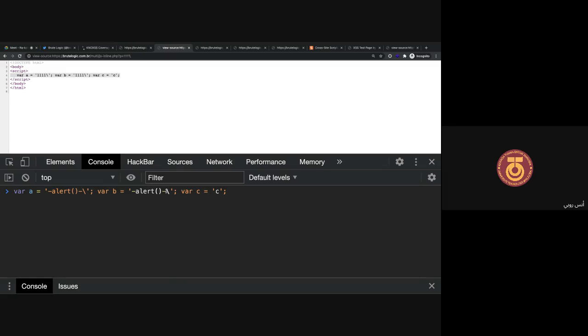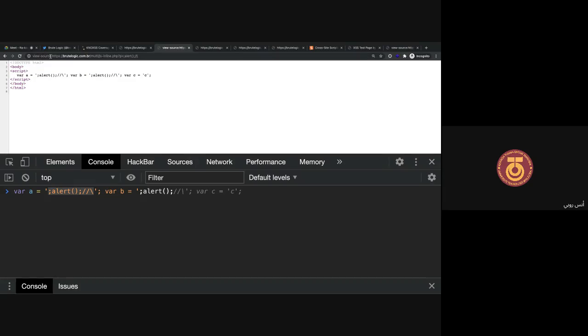So how can I go over this problem? I can comment the rest. If I add a comment here, it won't do anything because it's a value, so it won't consider it as a comment. But if I add it here, it will comment the rest, and I think no problems. I just make it like this, which is also here like this and like this. Also remember that this must be the last character, because in the first injection point, this must be the last to escape the closing. So now we have this value. It should make a successful alert for us.